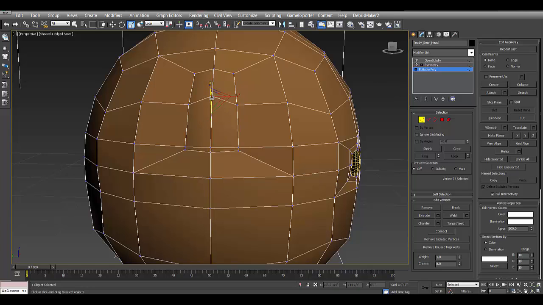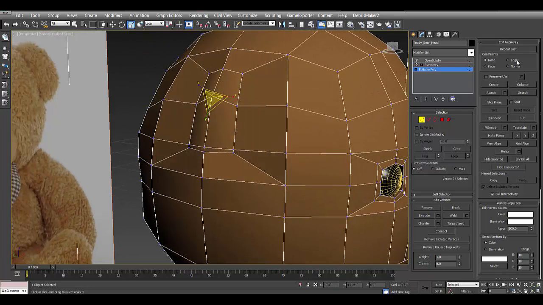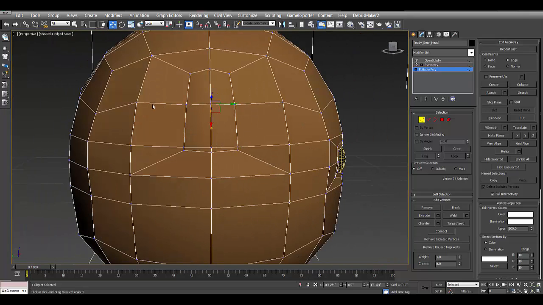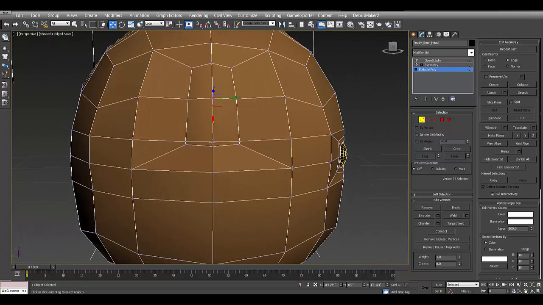So I'll start with the vertex in the middle because it's creating this kind of kink in the edge, which I don't like. So I want to switch my constraints to edge and just kind of shift this down a bit to keep this edge running straight through the ear. Okay, so down here I've got this happening, and what I'll do is just kind of grab these here, and I'm going to switch my coordinate system to view and just shift this up a bit. Okay, so it's bending this edge loop here, which is fine. I might also grab the bottom and pull it out a bit like this.